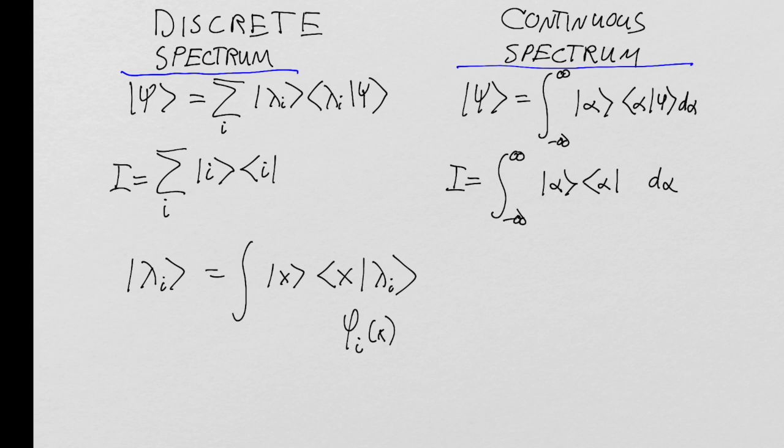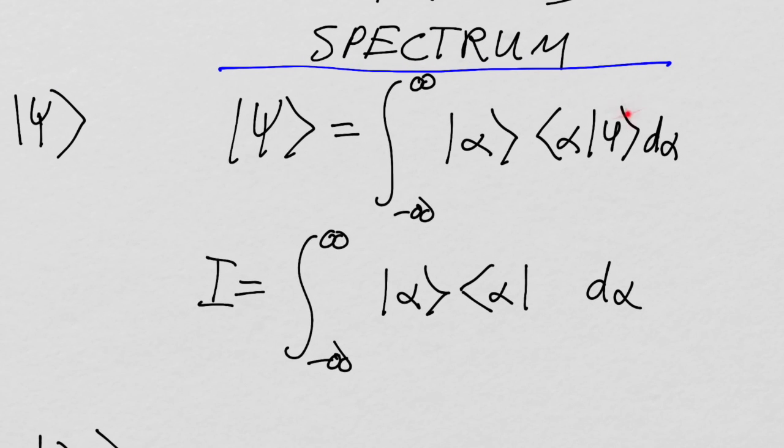And then to make the connection with wave mechanics, I want to do that. This function here, this is the wave function, right? So you'll see this written in wave mechanics as the alpha representation. I've chosen just sort of a generic continuous variable here, but you need a continuous variable to really have the wave functions that we use in standard quantum mechanics. So there you have it. That becomes the wave function.